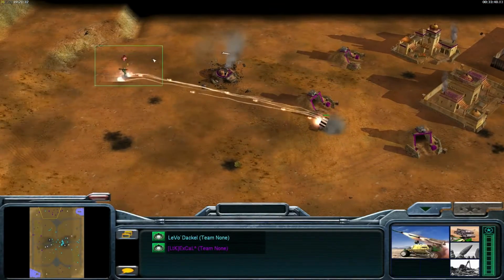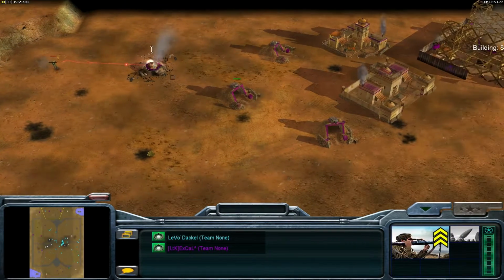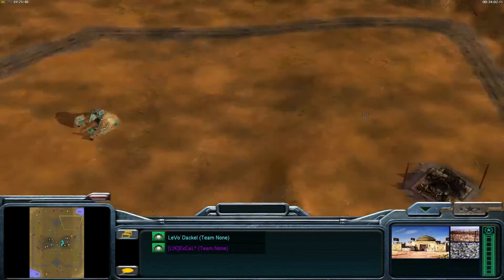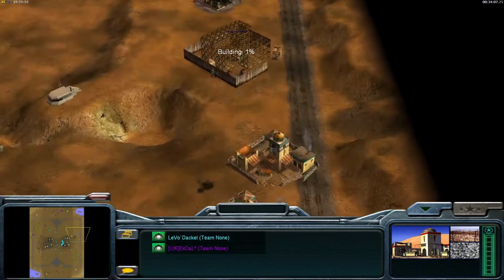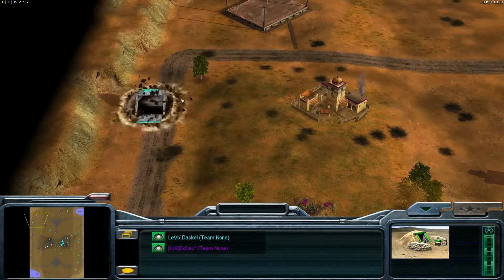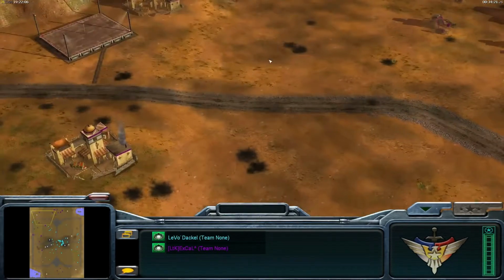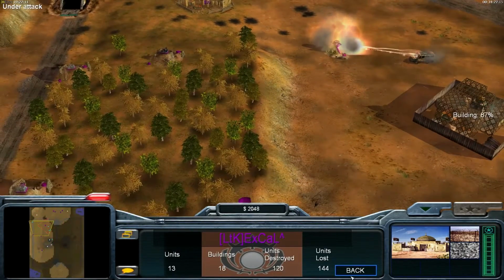Okay, Rocket Buggy picking off this one Rocket Man. And now this Rocket Man finishing off this tunnel. What a fail. Command Center is going up again for ExCaL, while Dackel is building one black market after another here on the right side. Another sneak attack here happening on the left by Dackel. Just in the heart of ExCaL's remaining base, there's only one black market remaining. The rest of his buildings are here on the top, and that's it for ExCaL.